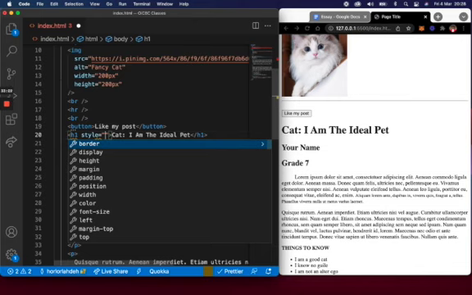The first one is to add it as an attribute. The second way is to add it at a block level using another tag called the style tag. I know when you did your assignment, you probably saw a style tag. The third way is to use an external CSS file. I shouldn't have said all of that. Now I feel bad for saying it. So we don't have to go into all of that.